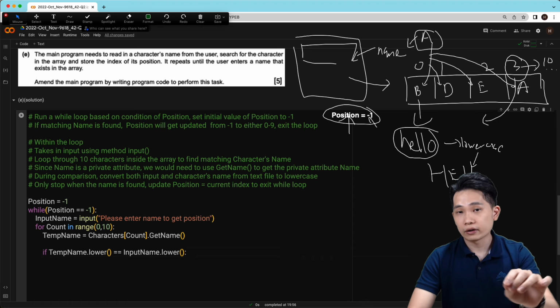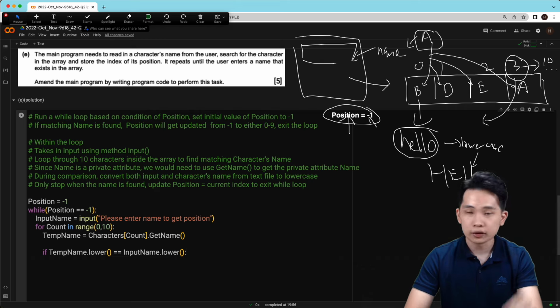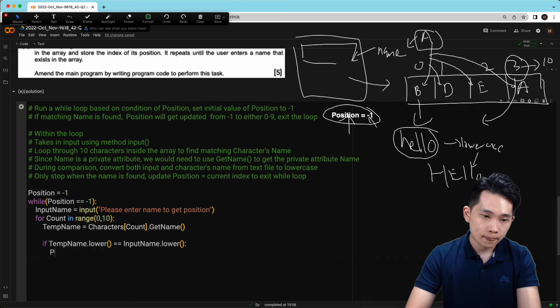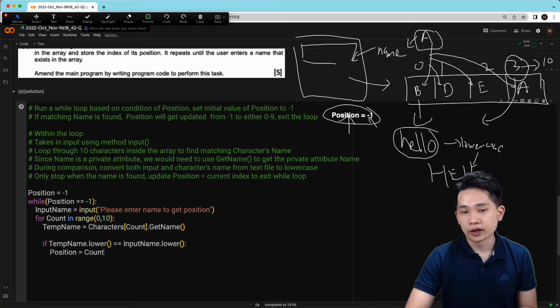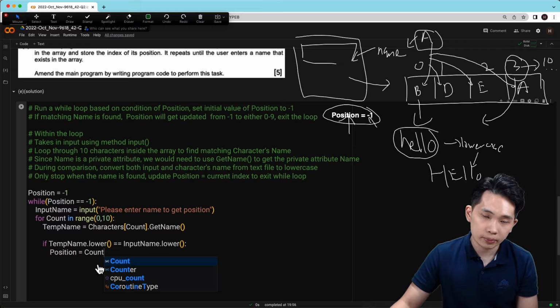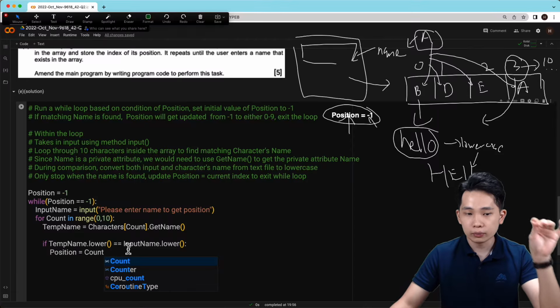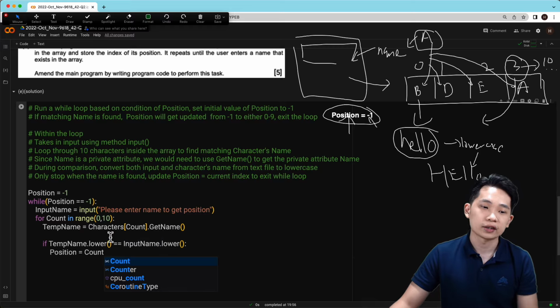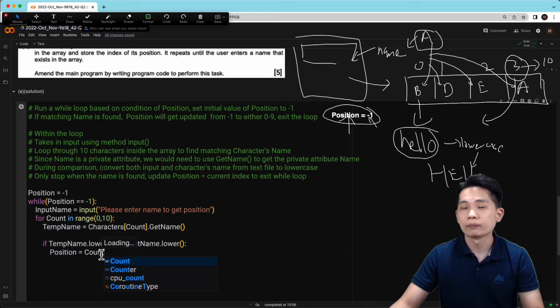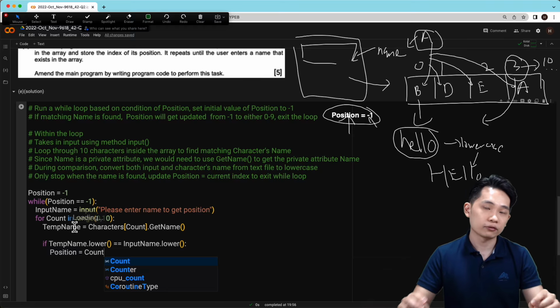So this is the if statement, and then I can just update the position equal to the current count. Just like that. It means that let's say we found the matching pair, we will just update the position from -1 to the current count, which is the current index. And let's say we found it, it will update the position to non -1, and then you will just exit the while loop. So just like that. So this is the answer for question E.